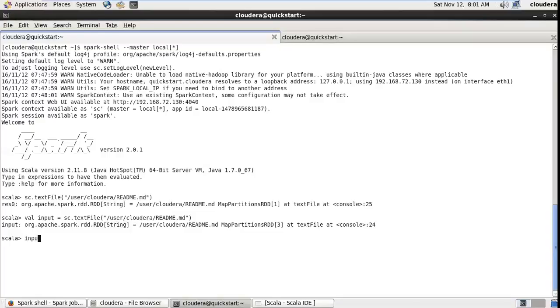Once you have an RDD, you treat this exactly like a collection, and this is like a collection only.